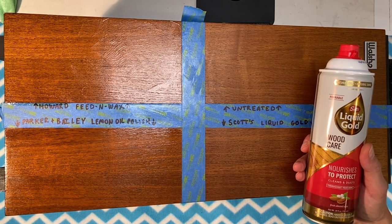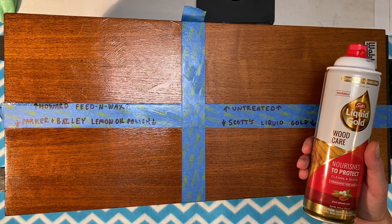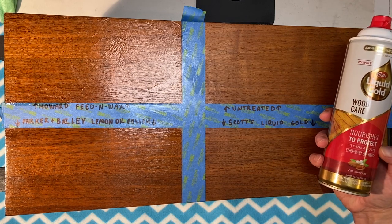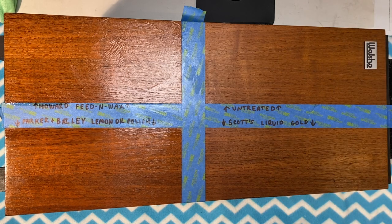Gold. Scott's Liquid Gold says, natural oils, natural shine, pourable. Scott's Liquid Gold Wood Care nourishes to protect, cleans and dusts throughout your home. Fresh almond scent. Okay, give that a shake.